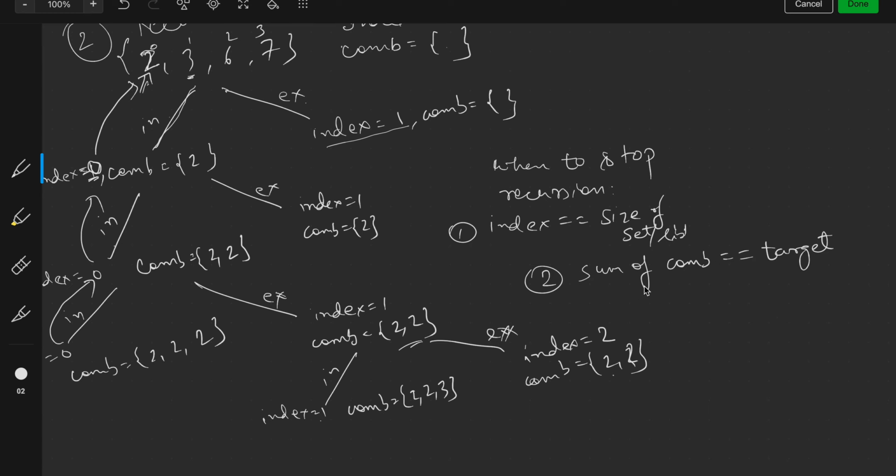So as soon as the sum becomes equal to the target, like for example here, the sum of this combination is 2 plus 2 plus 3, that is equal to 7, which is equal to the target which was given in the question. So we will not move forward. Why? We will not include anything, because if we include, that sum will become greater than target and it cannot become less in the future. Like if we keep doing the recursion, the sum will not become less, right? It will keep increasing. So there is no need to do further recursion once the sum of the combination becomes target, right? This is the second condition.